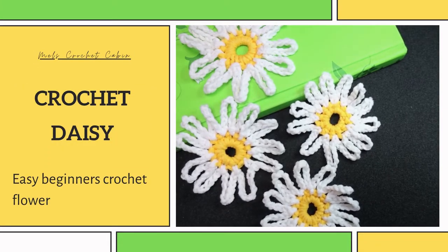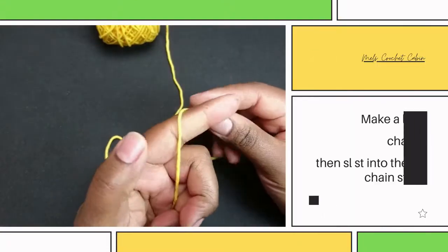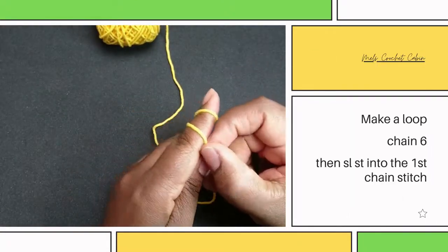My name is Melissa. The materials for this tutorial are a white color of yarn, crochet hook 3 millimeters, yellow color of yarn, tapestry needle, and a scissors. We begin our flower with a yellow color of yarn. So make a loop.